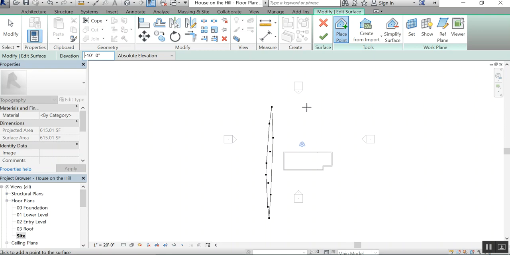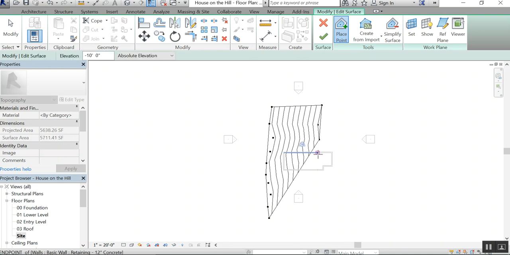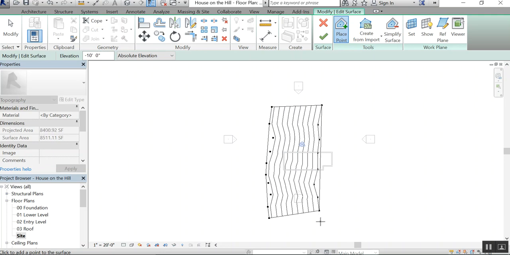And this time, we're going to get roughly in line with this first dot, but also roughly in line with maybe the middle of our foundation. Get over here. This doesn't have to be super precise. We're just kind of making it up, and create a similar group of staggered dots. So I'm going to just go click, click, click, click, click, click. I'm going right through my foundation. That's okay. Okay, and I've got something that kind of looks like that.